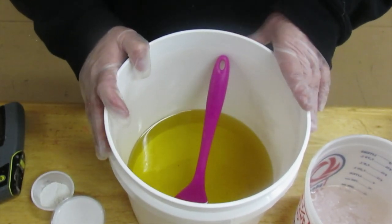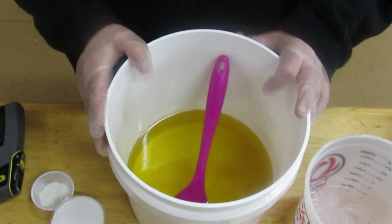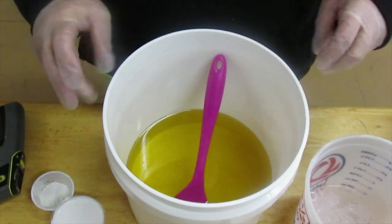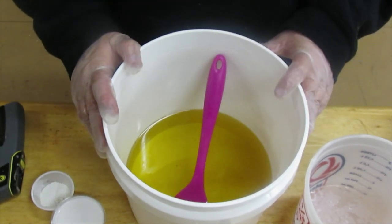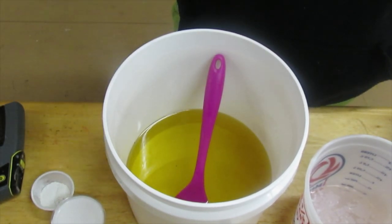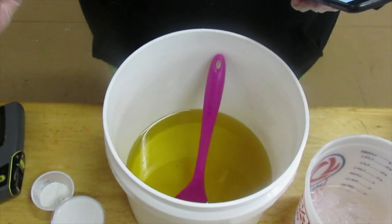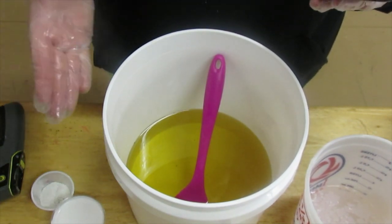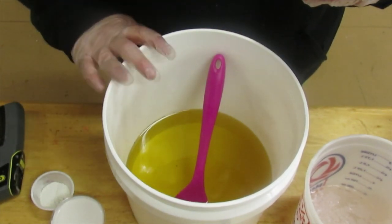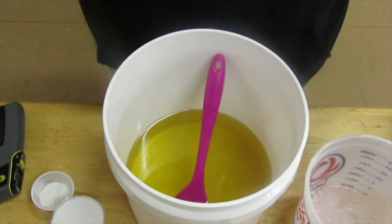So today I am here to do a soap. The scent is from Nature's Garden. It's called Black Magic. It is a Halloween fall-ish kind of scent — it's a very smoky scent. Let me just read you what Nature's Garden says about the scent. It says: 'This fragrance by Nature's Garden is a magical blend of earthy sandalwood, ylang-ylang, and base notes of baby powder, patchouli, and vanilla.'